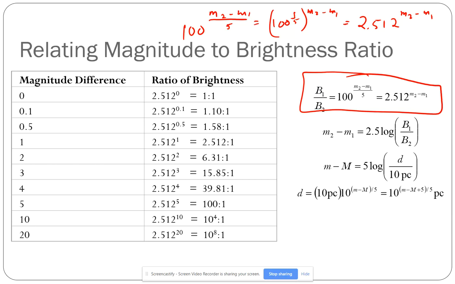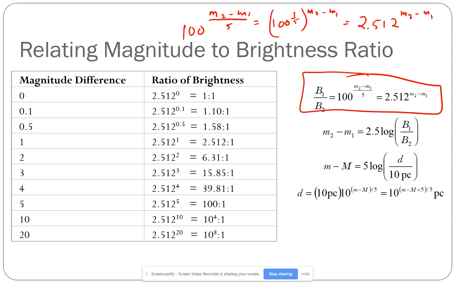Now, what if we want to actually solve for the lowercase m's? Lowercase m is used for the magnitude, and in the way I've been describing it, lowercase m is called the relative magnitude. Relative magnitude is measuring what we see on Earth for the brightness of the star. So if I want to solve that for m, I have to find a way of getting m out of the exponent. And this is where I said that the most significant math of the entire class is. To get the m out of the exponent, you have to use a logarithm.